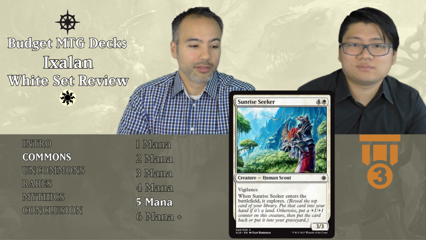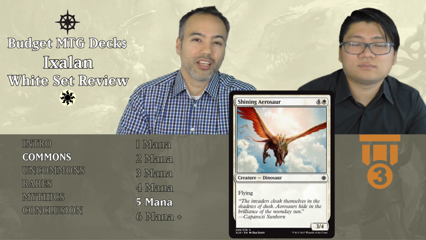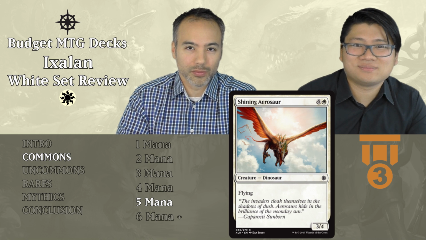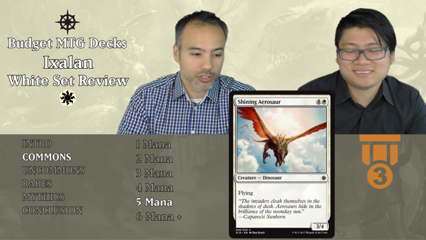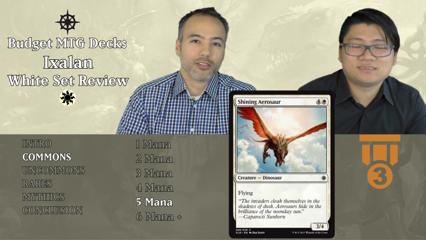And then the last of the commons, and that is Shining Aerosaur for 4 and a white. So for 5 mana, we get a 4/3 dinosaur with flying. It doesn't need anything more than that. This is super, super strong. The toughness is massive, the power is huge. I mean, what's not to love about a giant flying dinosaur that's going to be winning games?